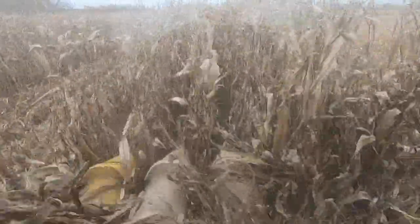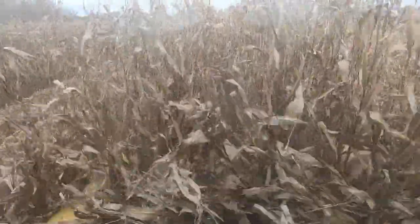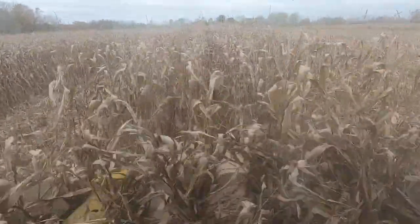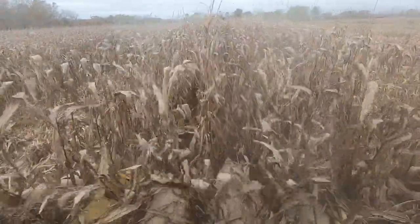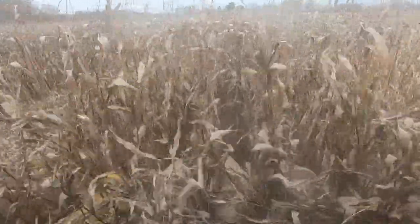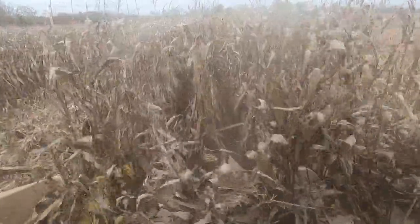The problem that I'm having right now, and you can see, is that it is very damp outside. We have a terrible haze, no sunshine, and there's some green left in these stalks. Now, this combine would shuck that right down if it was dry stalks. It just would. It would work. It would feed better. I'd be going 4 mile an hour, 4.5 mile an hour versus my 2.2 that I'm at right now, just to try and get it to feed in. Which I'm doing a better job at this speed. I'm able to dive down and get some of those stalks that have fallen over or whatnot.